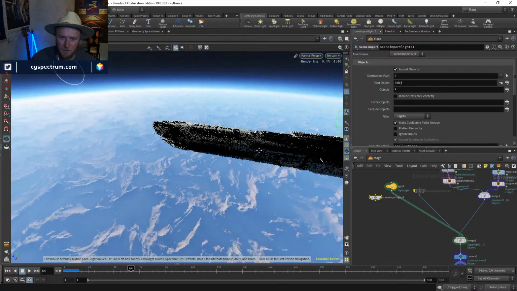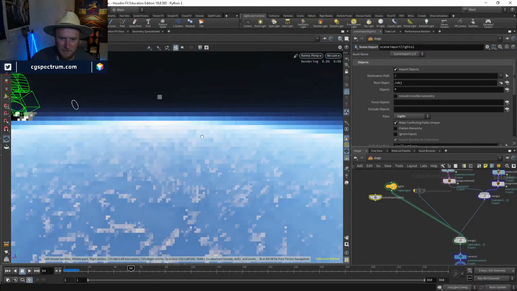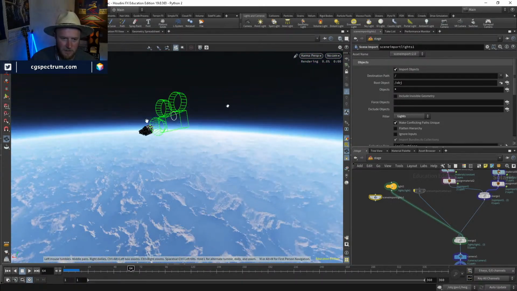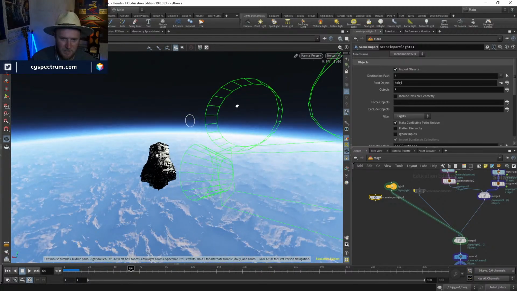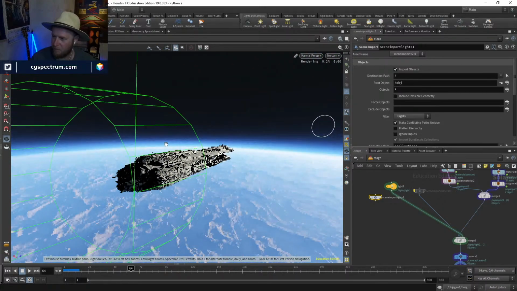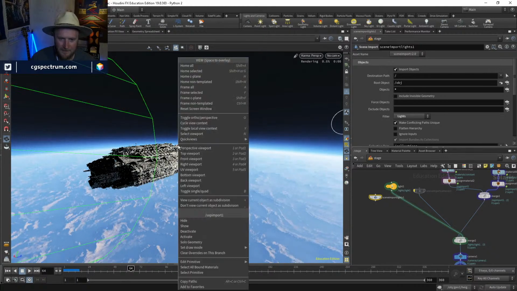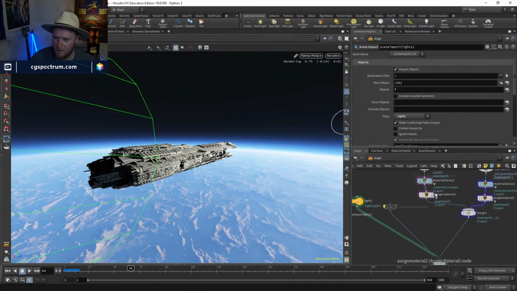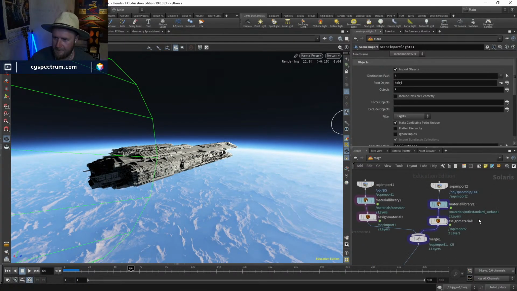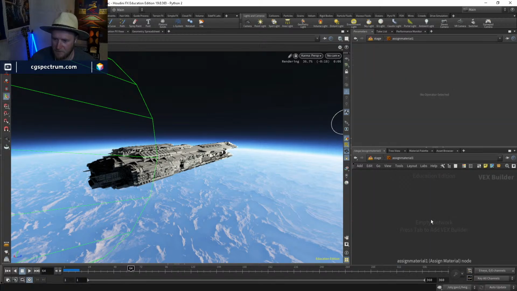So I might be able to do something cool with this at some stage. But yeah, I just chose something simple. There's no need to go crazy with something when you're trying to learn a new renderer. Just keep it simple. Test out the materials. I think I was playing with Material X as well.